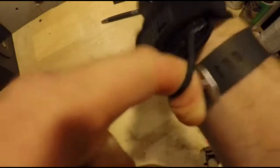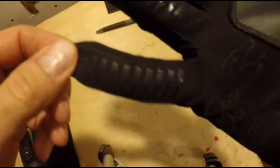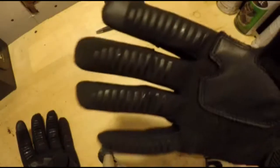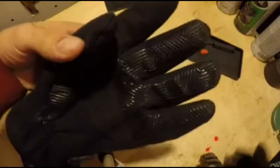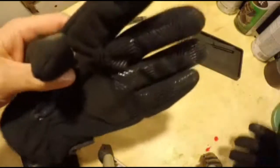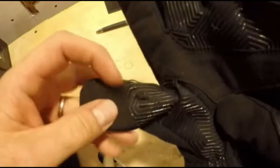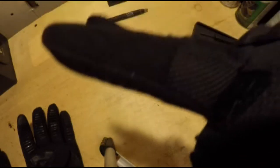Similar to the PIG gloves, it's got the 550 cord for the pulls. They seem very strong, they're not coming loose, and they're very effective in seating the glove on your hand. On the insides of the fingers, there's a polyurethane coating on all five fingers. It's hard to say how long it'll last, but I have a very similar coating on my Under Armour gloves in their second winter, and most of it is still adhering fairly well aside from a couple of spots. The sides of the fingers have a breathable mesh to help vent out sweat.